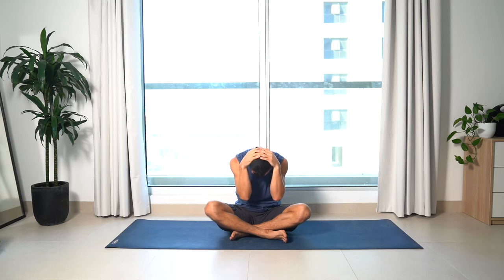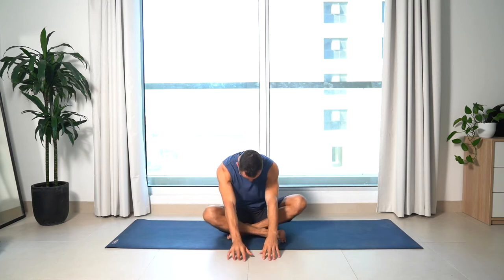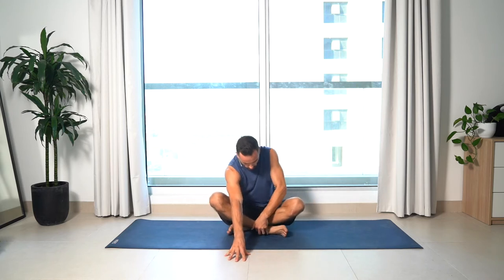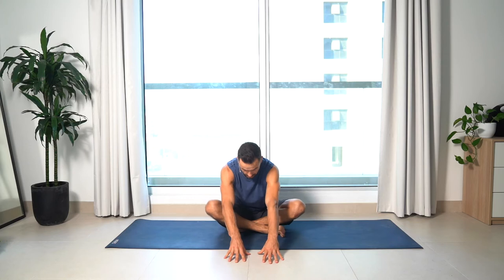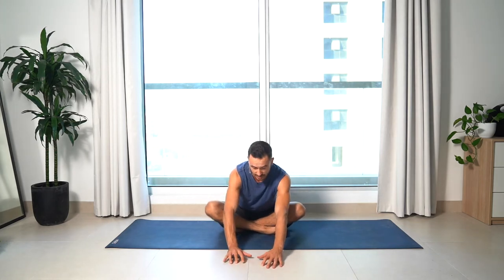And stay where you are. You're gonna open your hands, put them on the floor. And you're gonna walk your fingertips forward as far as you can, so your legs stay cross-legged. If they were not cross-legged until now, you're gonna cross-leg them. Nice one, okay.